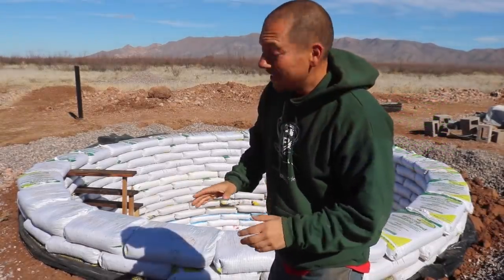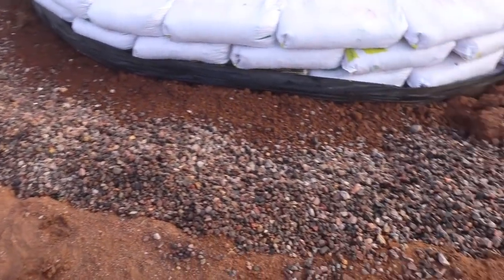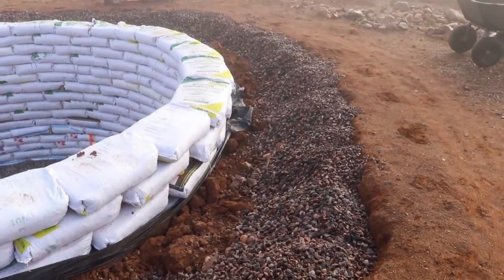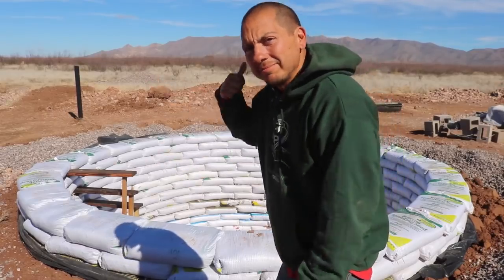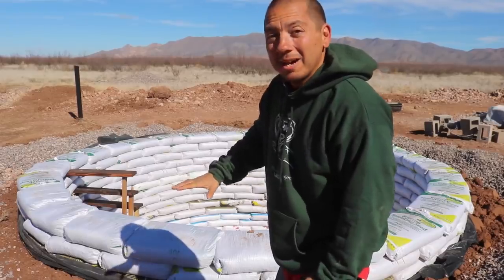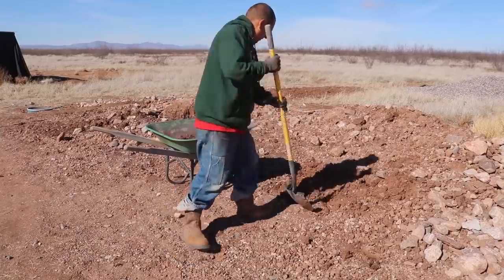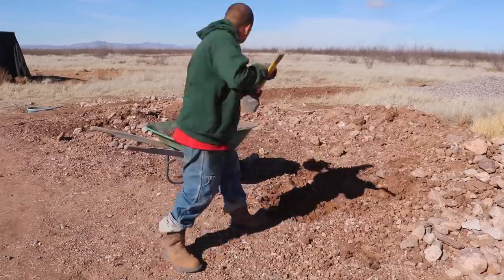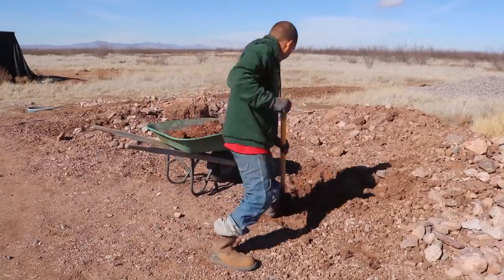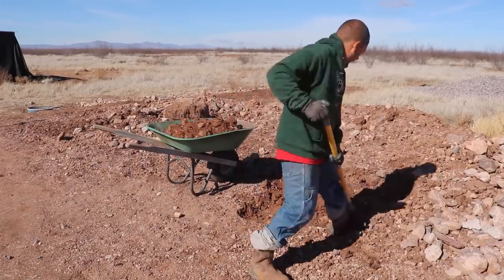Now, if you saw our last video, you know I got this thing lined out with gravel, looking real nice, but it's not done yet. Now, I'm gonna get some dirt, just from that pile we were using over there, get that along the bags. I wanna try and get this outside covered as much as possible. I gotta get this foundation ready for the dome. Then once I get this foundation ready, then I think we can cap this off. So I got a lot of work to do. I got a lot of dirt to move. Let's get it done.